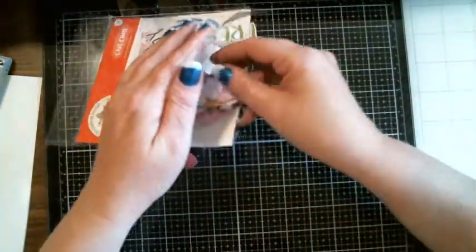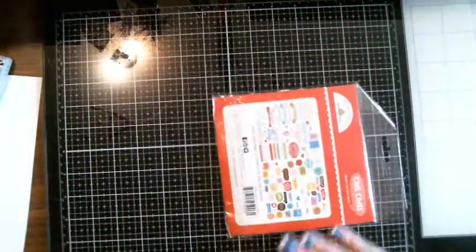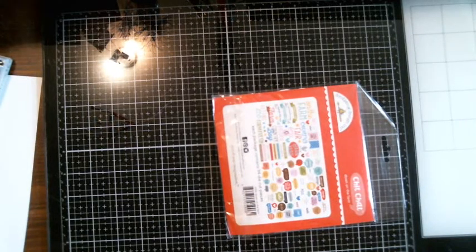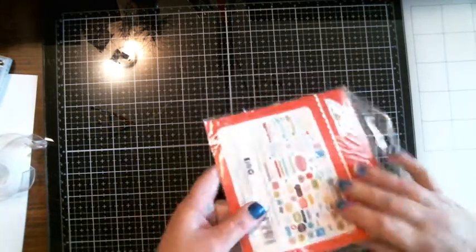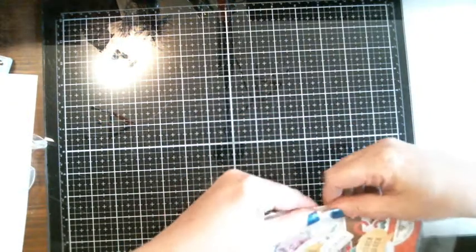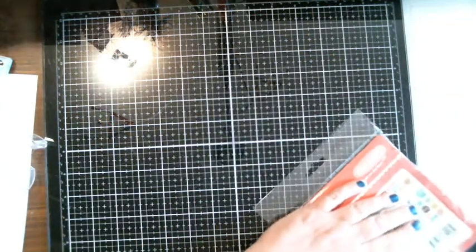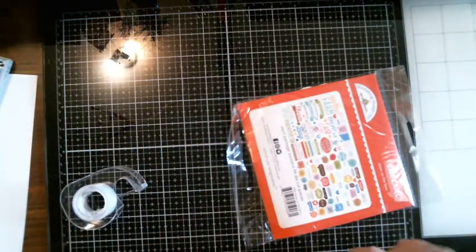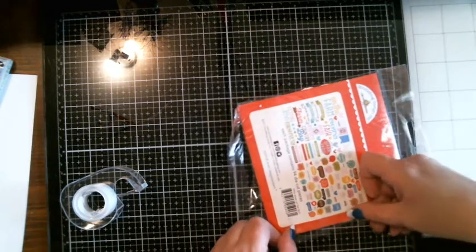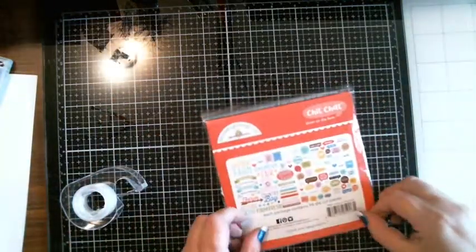And that particular day that I ordered this, okay, hang on, let me put them back. I don't want to lose them all. Let's pick that up real quick. This is how I will fix this package. Little scotch tape going up the side. I'm going to bend it over. There we go. Do it one more time. There we go. And then we'll close it.